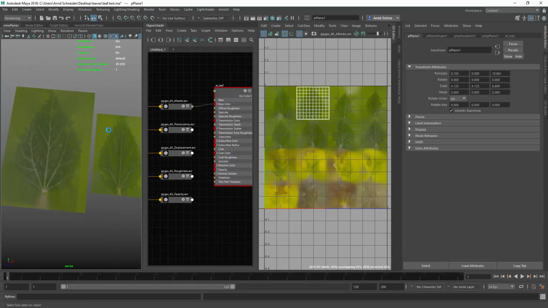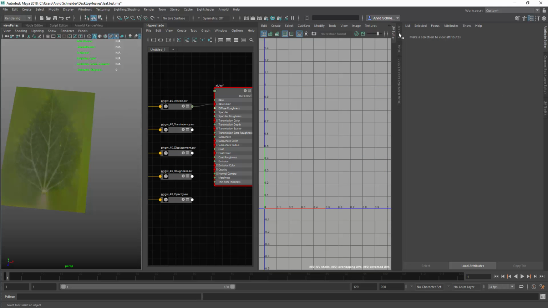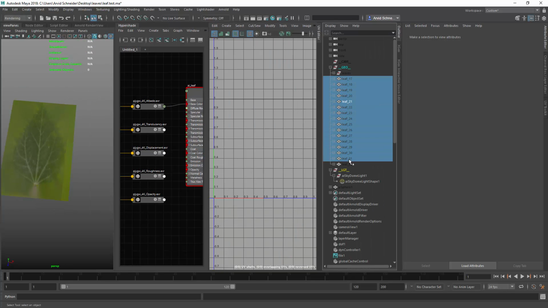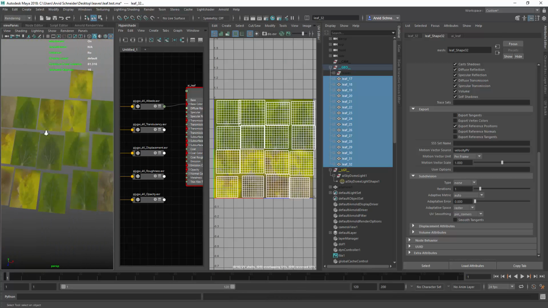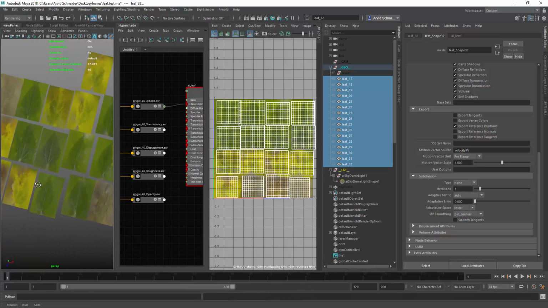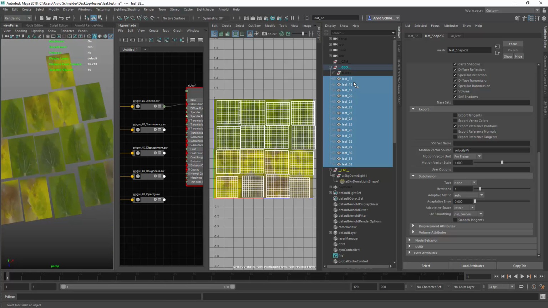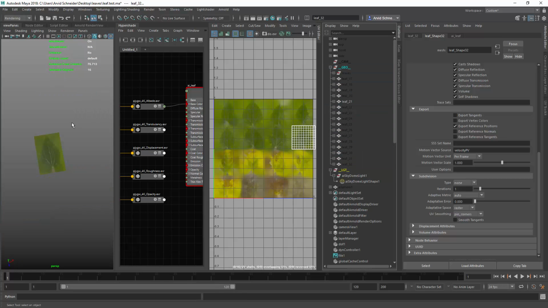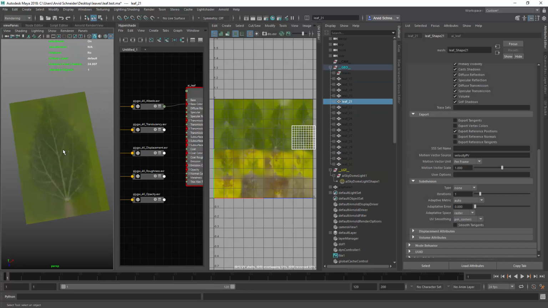Okay, so to just show you the other leaves quickly, I'll just be unhiding them for a second, and you can see how they look in the viewport, right? All the leaves are there. So let's just undo. So I have my selection back and save this guy. Okay.